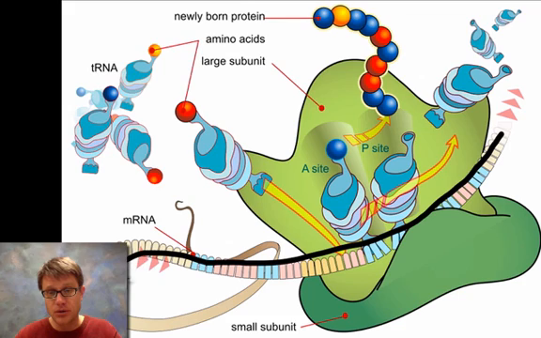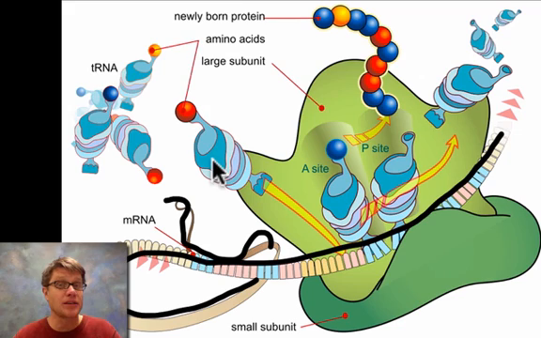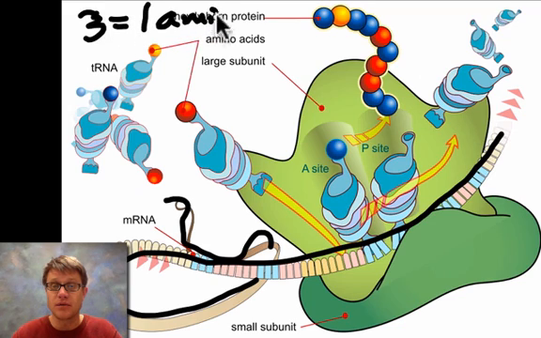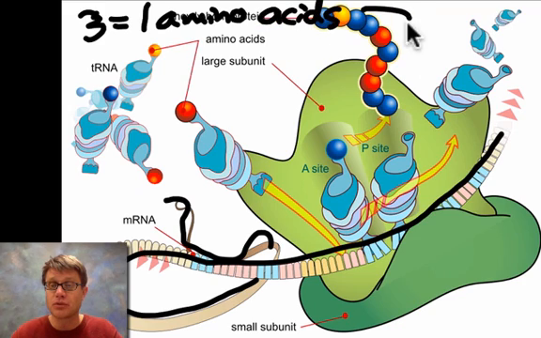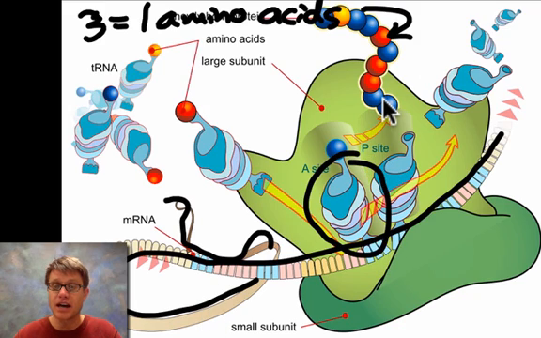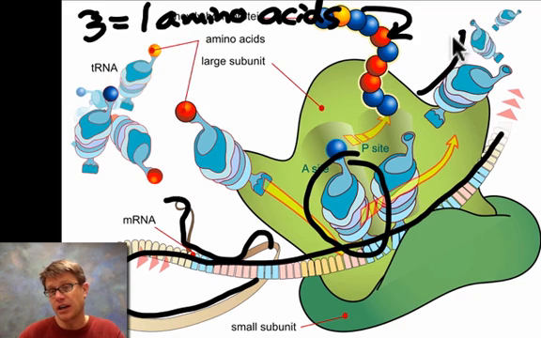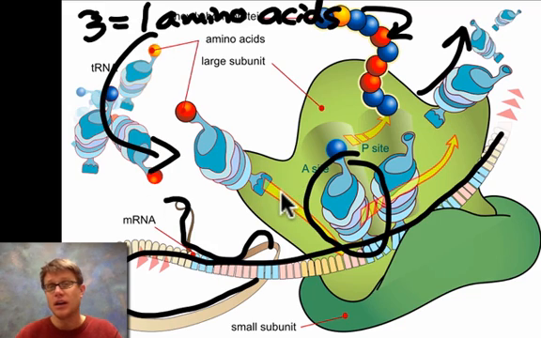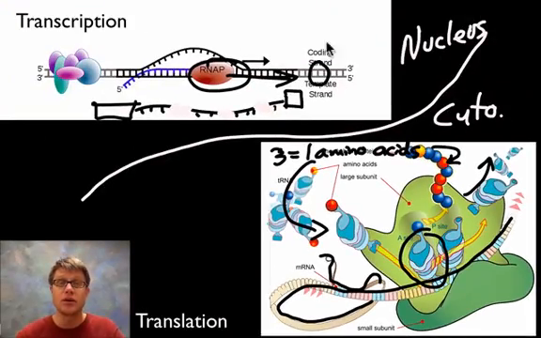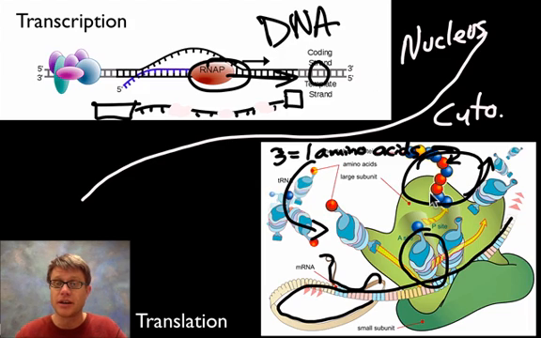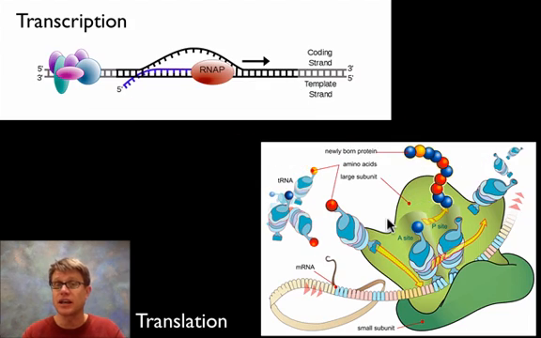So here's that messenger RNA. It's going to feed through that ribosome. And basically it has the message on how to make a protein. Every three letters, so every three letters inside the messenger RNA and therefore every three letters inside the DNA is what's called a codon. And so basically that's going to code for one amino acid. And remember the building blocks of proteins are going to be these amino acids right here. So basically messenger RNA sits within the ribosomal RNA and the ribosome itself. Then tRNA is going to arrive. It's going to bring one amino acid with it. It will attach that on to this chain and it will keep going over and over again. Once the tRNA leaves it's going to go grab another amino acid and then it's going to come in the other side. And so this is called the central dogma of life. It's the secret of life. It's how we go from the DNA and the message found there to actually usable things like proteins. So the color of your skin, the color of your eyes is proteins. And that's expressed in the DNA itself.